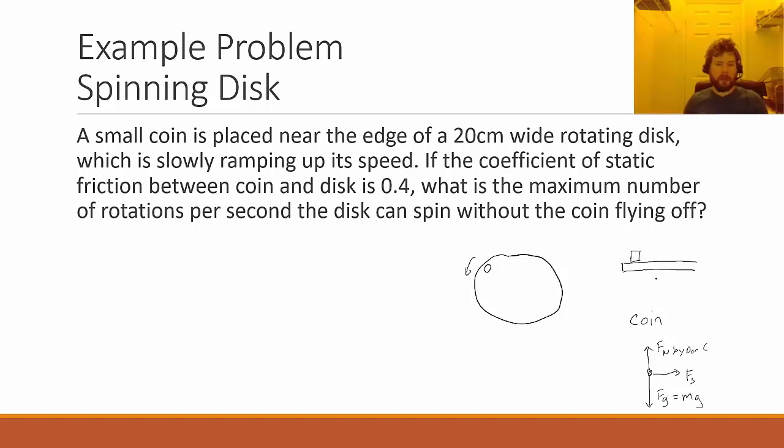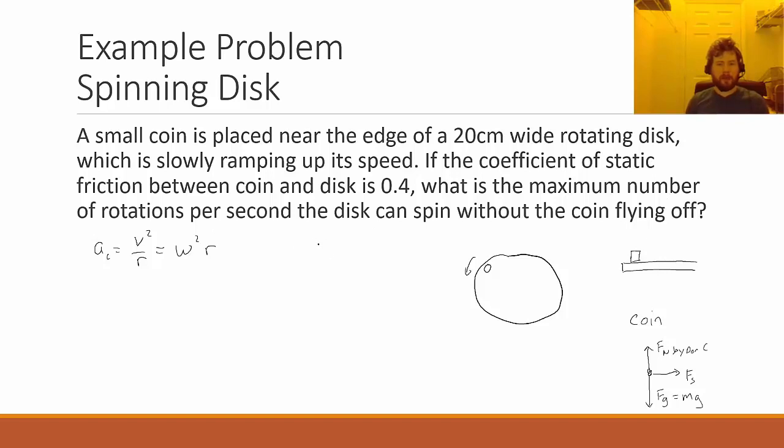that is pulling it in towards the center. Because, as we know, in order to maintain motion in a circle, it has to have a certain centripetal acceleration. Specifically, it has to have a component of the acceleration equal to v squared over r, where v is the speed of it. Or equivalently, you can write this as omega squared r, where omega is how many radians it is turning every single second.